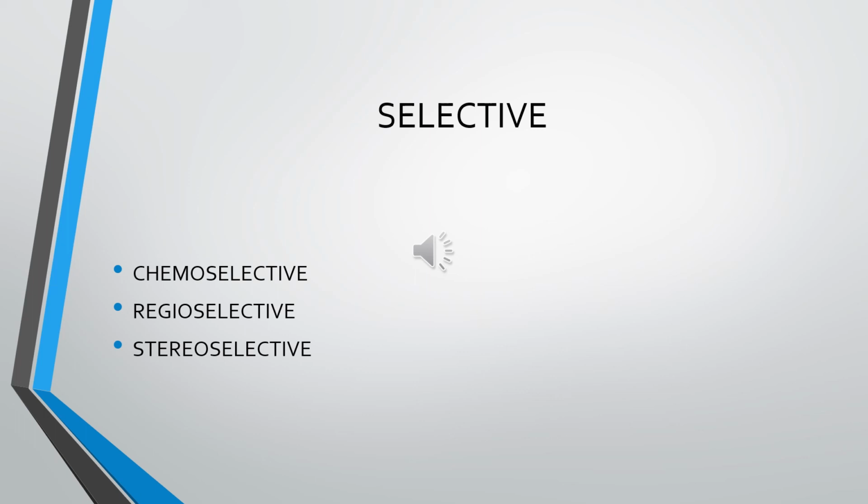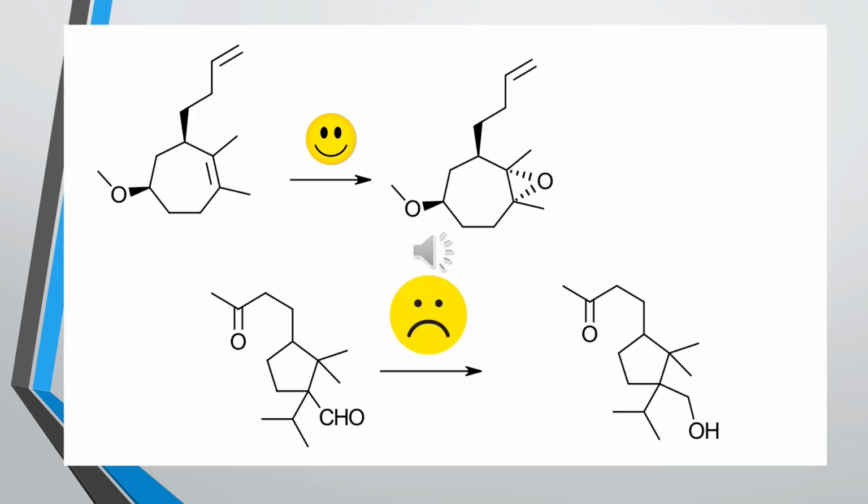Okay, to kind of wrap this up, remember we talked about chemoselectivity, regioselectivity, stereoselectivity. I want to show you two examples. One, a reaction that is well thought out in terms of these considerations, and one that is not well thought out. So the upper reaction is what type of reaction? It's the epoxidation of an alkene. Notice that there are two alkenes in that reactant.